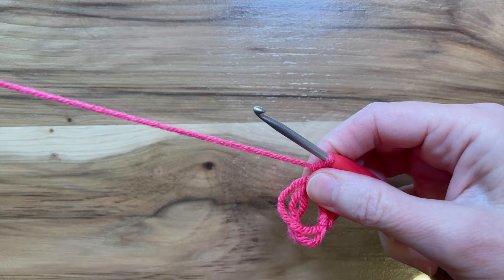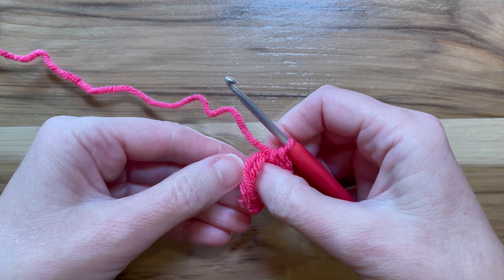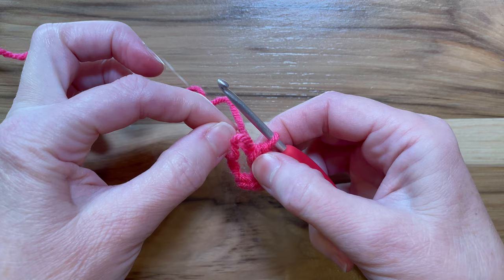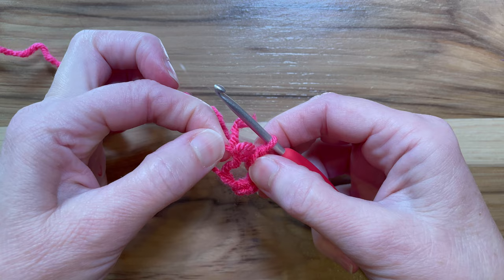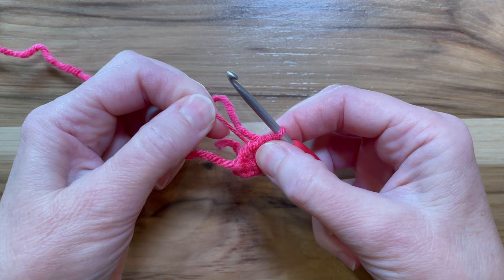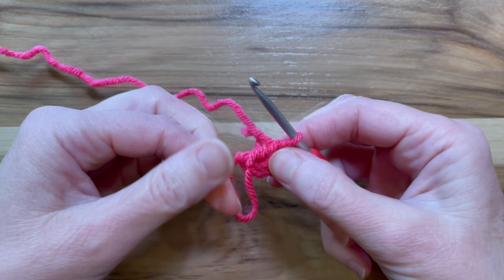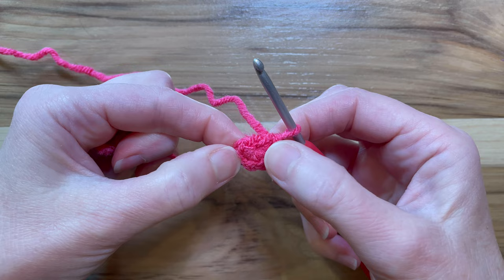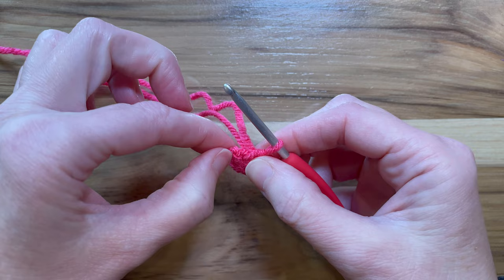And with this magic circle, you want to not pull on this area right here. You want to pull on one and see how easy that one pulls. If I was to pull this one, it wouldn't pull very easy. The second circle, so pull on the one that's easy. Pull it until it's almost closed, but not quite closed, because then you're going to take this end piece and pull it all the way closed and tight, super, super tight. And with that, you'll never get that magic circle open again. It is super tight. So now we have 6 single crochet.